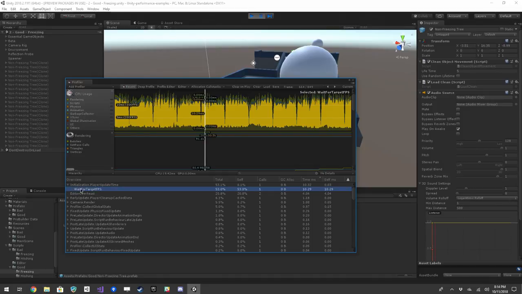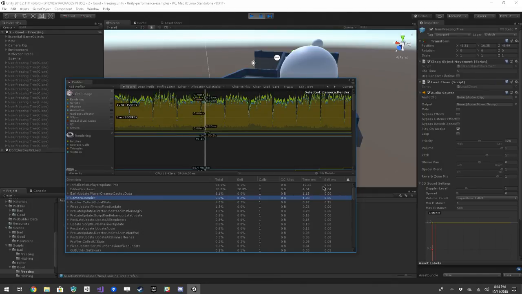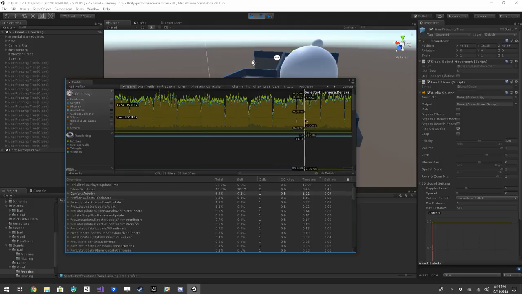It's called wait for target FPS. It's basically waiting for the graphics card to let it continue. Player cleanup cache data, I think that's the FPS counter having a little bit of garbage going on. The camera render takes about a millisecond to run, so it's pretty lean. So you can scrub through this and get any point in the timeline.